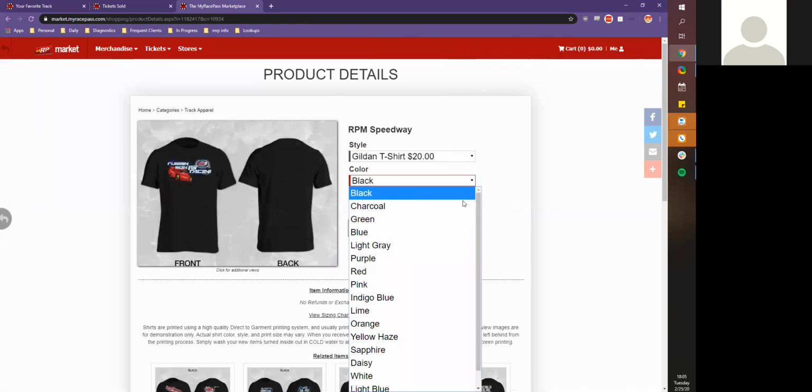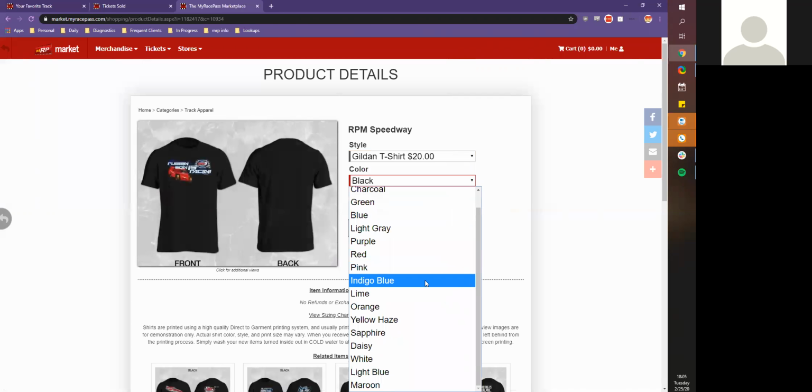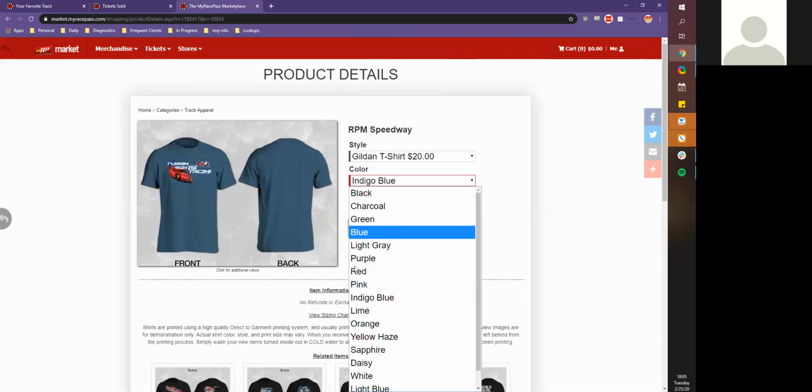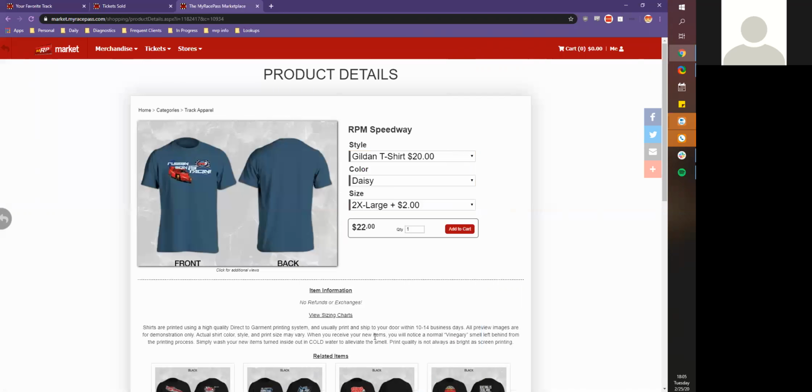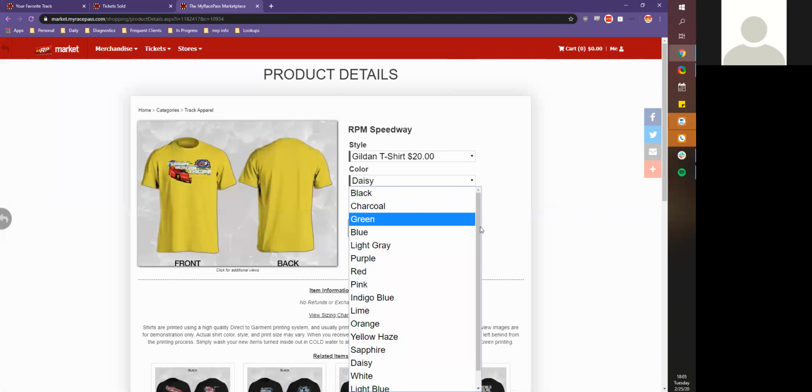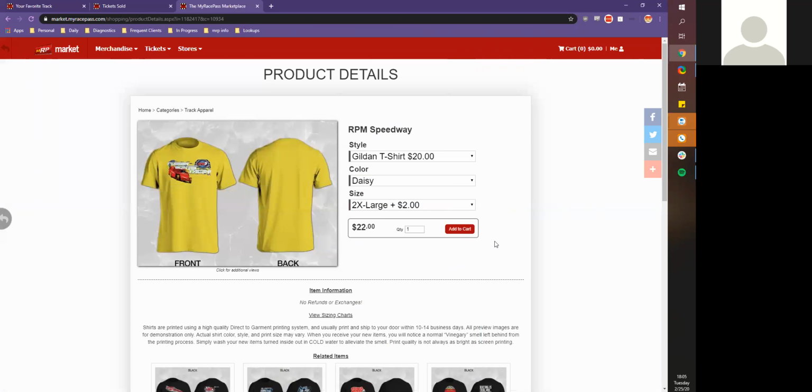A lot of different colors on this. You can choose which colors you want, which colors you don't like. If you really hate the daisy color, don't want it at all, you can do that. We also try to match with what would look best for your group, but there are a lot of different options there.